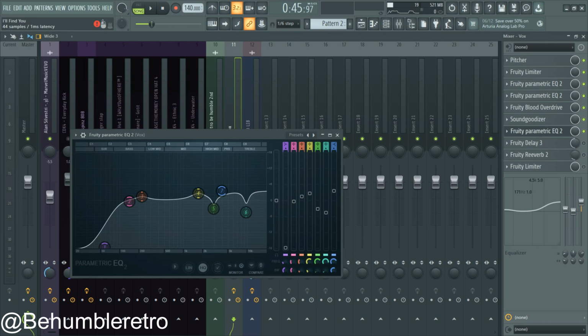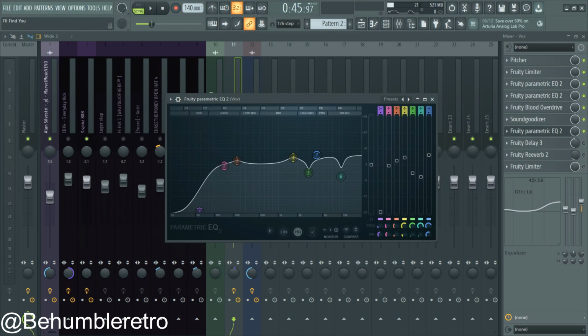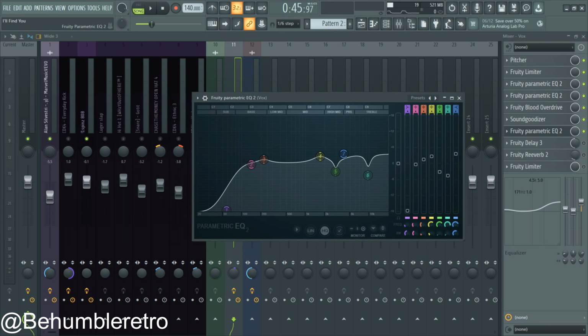And then what I do next is add in another EQ. This one is just for fine-tuning the frequencies, if that makes sense. As you guys can see, I've rolled off some of those lows a bit again. I boosted some of those low mids a little bit, and then I dip the high mids, and some of those highs I dip down too. So this is how the vocal sounds with the EQ.